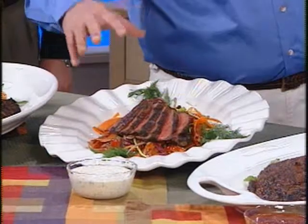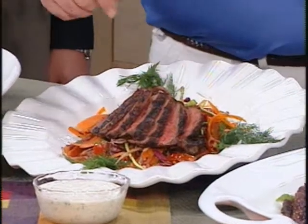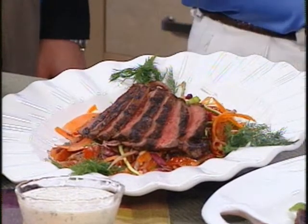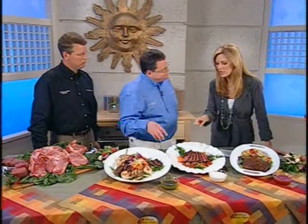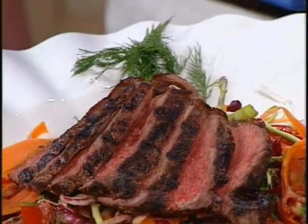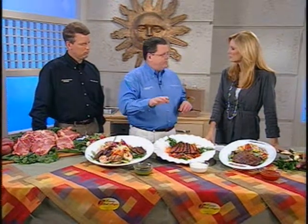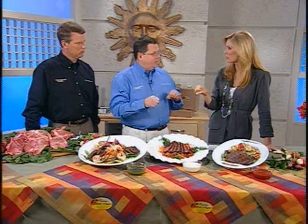Here's a New York strip steak, which has been seared on the grill to a nice mid-rare and sliced on a radical bias. It's over a spring salad with shaved carrots, cucumbers, asparagus — white and green — and some grilled tomatoes. You do your steaks perfectly: seared on the outside, a little brown coming in, and then that pink center. The trick is direct and indirect heating. You want high heat to sear the meat and lock in the juices, then move it over to more moderate heat and let it coast — close up the barbecue and let it finish gently.